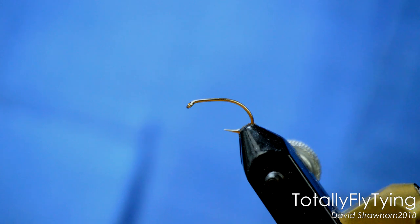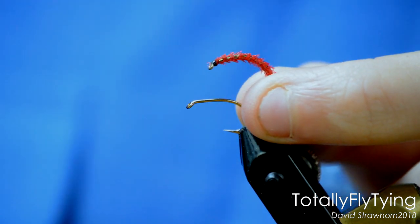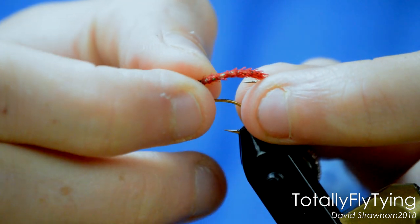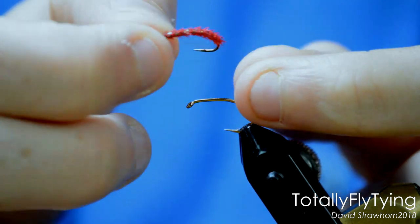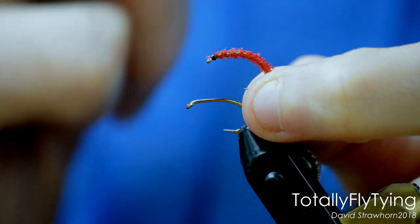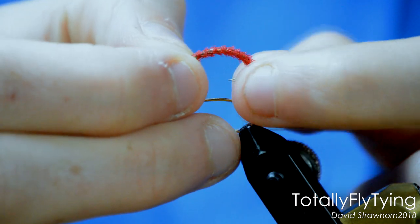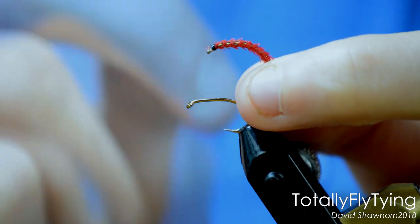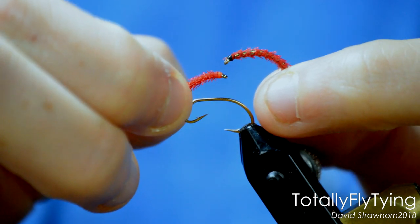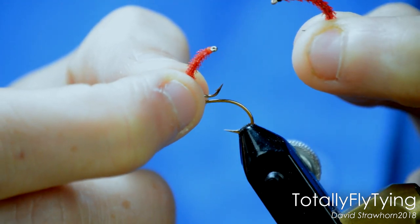There's another version of the fly that's a little bit more complicated, but once you've got the basics of that one, this one is an absolute breeze to tie. This one has got an underbody of uni mylar — it's the pearl tinsel — and then the body is ribbed so you can see that through. That gives it a kind of translucent look. What we're trying to imitate is the bloodworm, which is the early stage of a midge. In the early stage it fills up with gas, giving it this translucent shiny look — that's what we're imitating with the mylar. Both flies work really well.